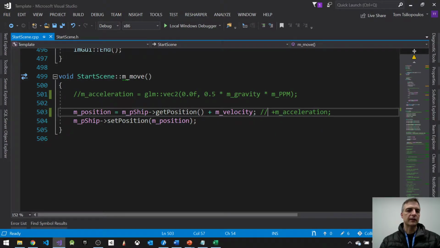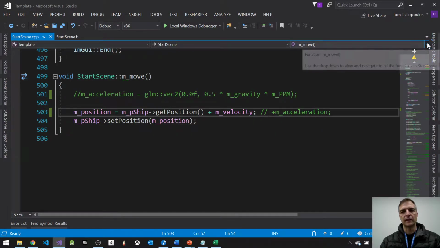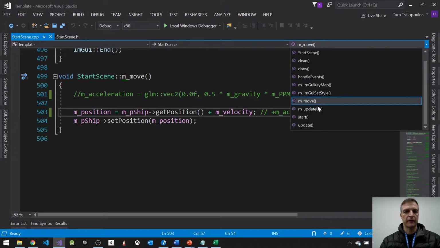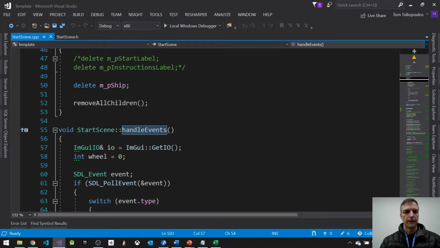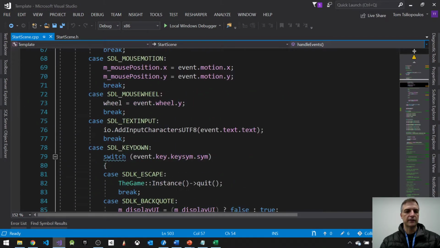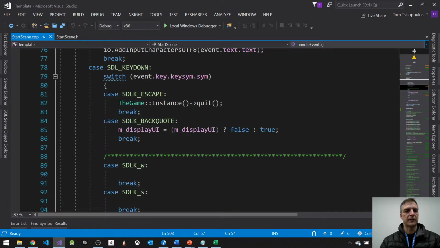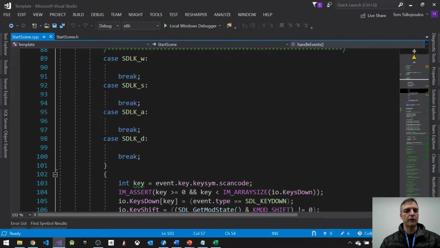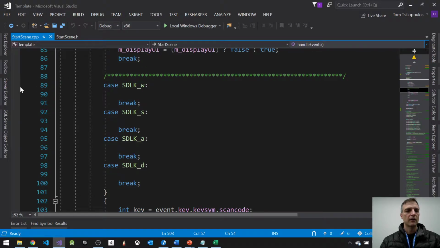In order for me to do this, I need to get some input, and I'm going to do that inside the handle input event. So if you go to handle events, you can see that if I scroll down, I have some key down events that I'm listening to, and here are the few that I want to modify. Around line 89 or so, you're going to see these SDLK. So, hey SDL, look at the key map for W. So the SDL W is what I'm looking at here. If I press W, S, A, or D, I'm going to do something.